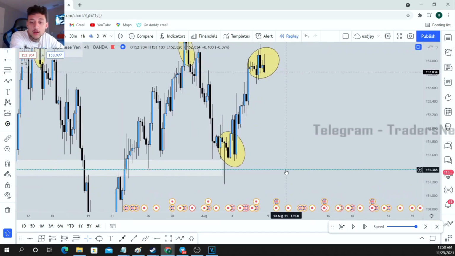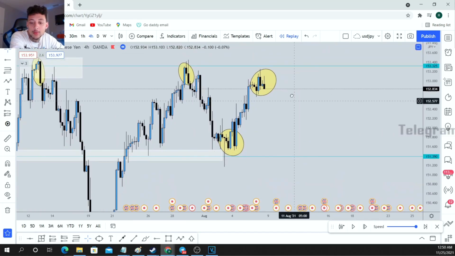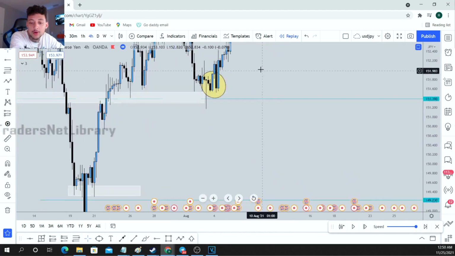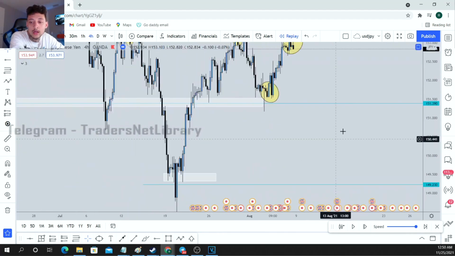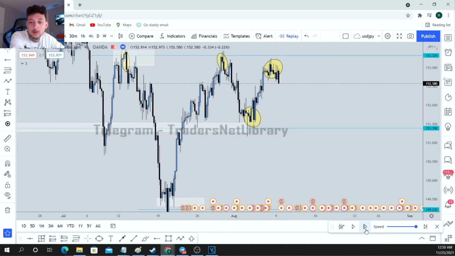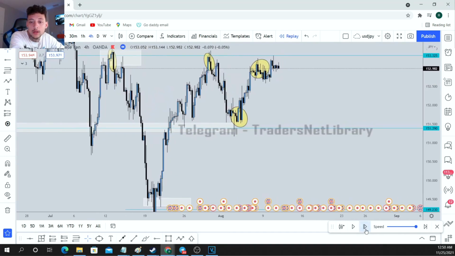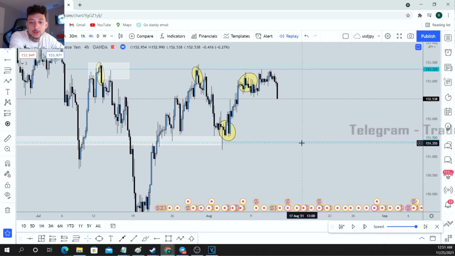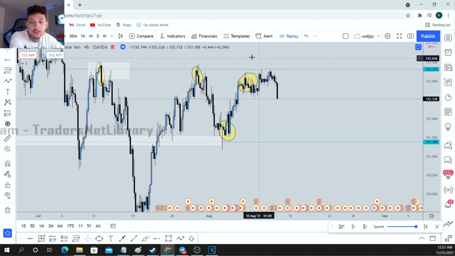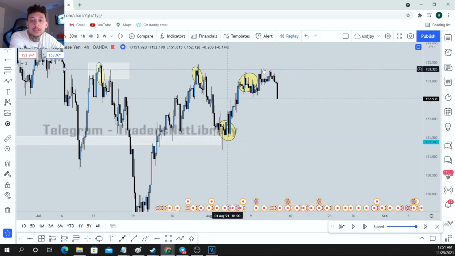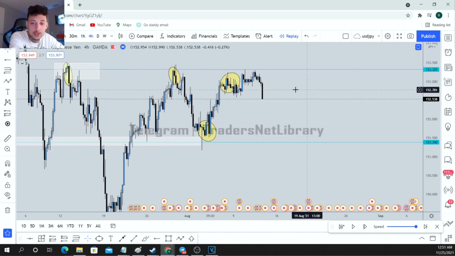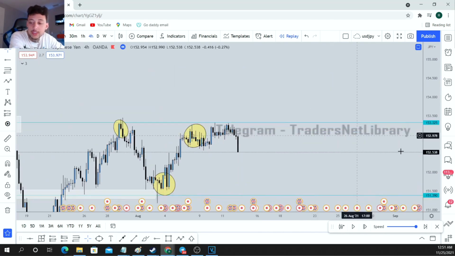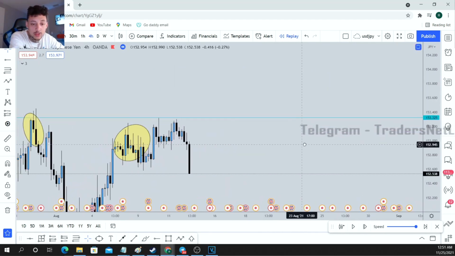You could look to take price down to this level of support or down to this level of support, all the way down there. So let's play it out, see what would have happened, right? You're still holding because, again, when you actually take a trade, your stop loss has to go above resistance, which is somewhere up here above these highs. So you would still be in the trade, right? But let's look for more entries to see if you could have possibly added more entries there.